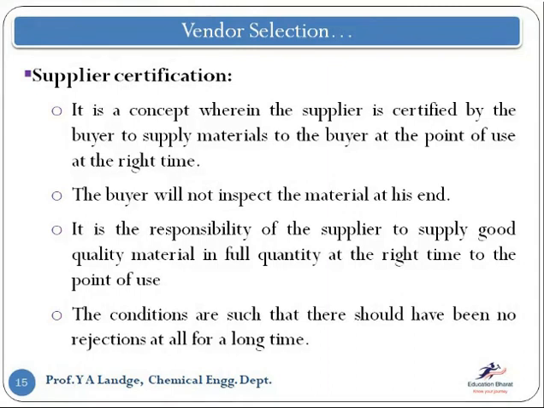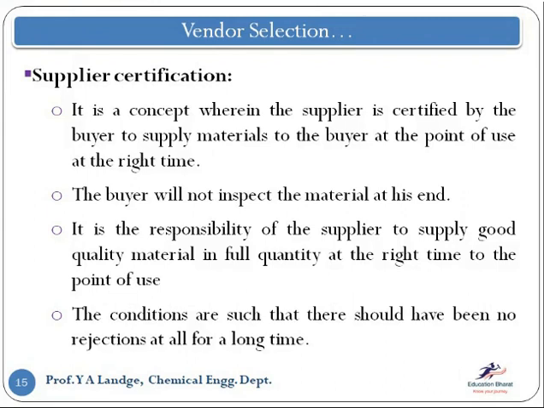So if you get a product which is already certified, is it necessary for you to recheck it? Then definitely not. Because once I say it is the qualified, certified product that I'm buying, just like for the winding or the wiring, I'm using ISI mark wires for making this fan. So there is no need to cross check again. What is the size of the wire? Do they have copper wires or a mix? Because it is already given the ISI mark, there is no need to check it by the end user. One thing, it is the responsibility of the supplier to supply good quality material in full quantity at the right time to the point of use.